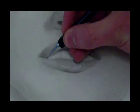It's just simply colouring the darker areas to begin with. Not too dark, just to begin with.